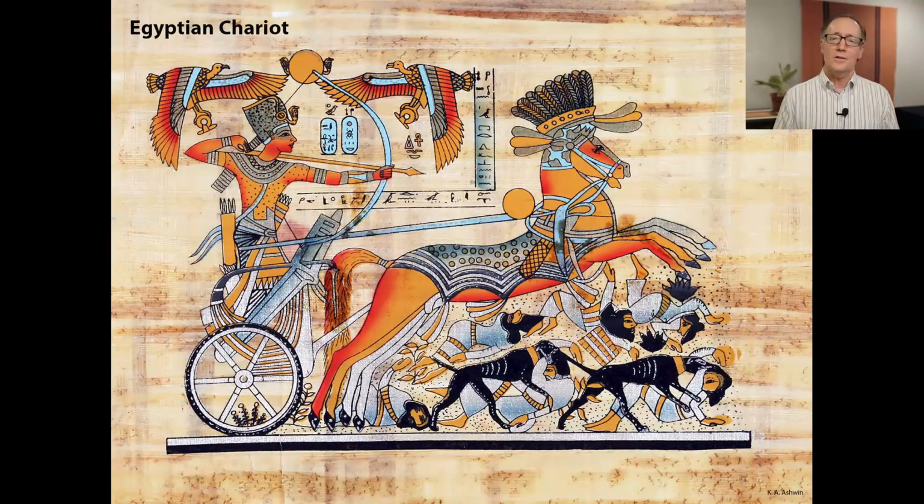Now this is an Egyptian chariot, but we're going to talk about Philistine chariots. And the Philistines were well advanced in chariot technology. And chariots work well on flat ground, where they can maneuver and you can strike your enemy quickly. And so the Philistines liked living in a flat area, which enabled them to use chariots to their advantage.